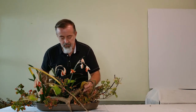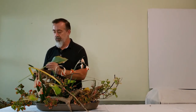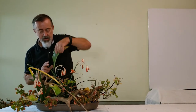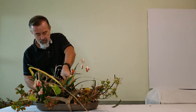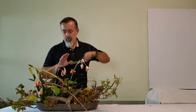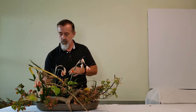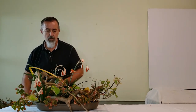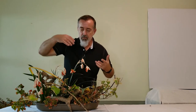I like to use lighter colors down low. It helps your eye focus and see things towards the bottom of the arrangement or the center of the arrangement. It gives you a sense of depth and a sense of shadow. Using a bug-eaten leaf also, again, helps you get the impression of the season.